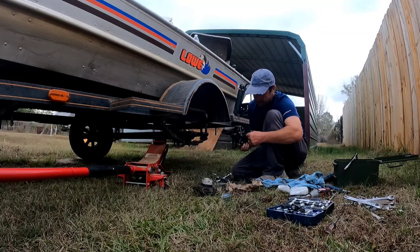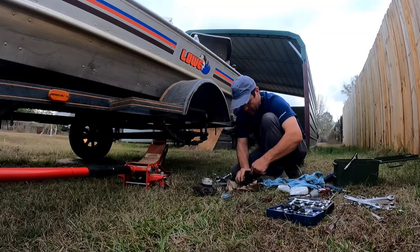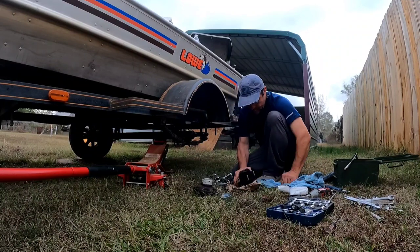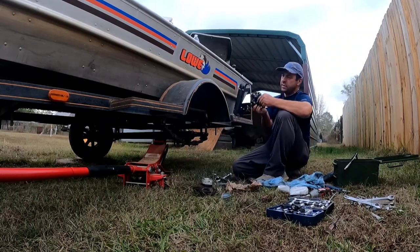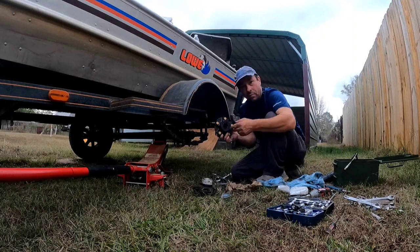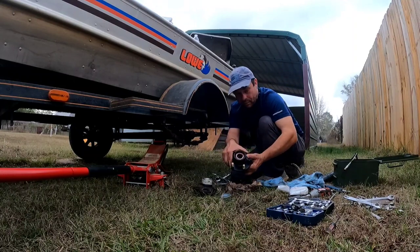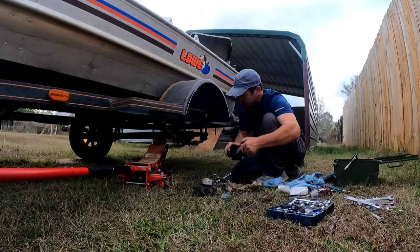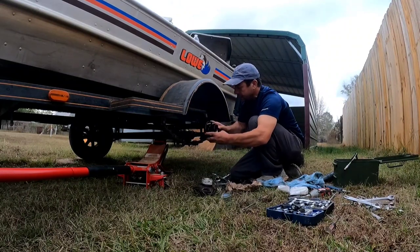So I hope I put that bearing in there. I guess you can only put them in one way, don't you? Yeah, you can only put them in one way. That sucker sure ain't turning. I hope I didn't push it in there too far. See, I got that outer bearing, got the inner bearing, but the inner bearing ain't turning. Oh no, let's see what we got.